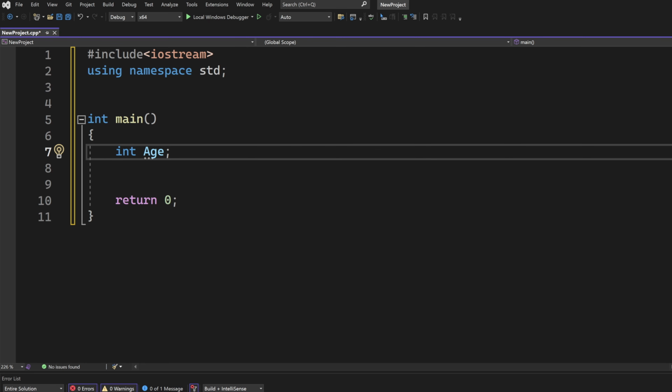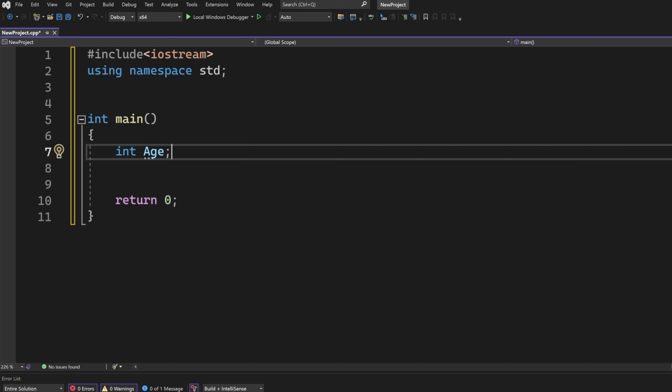In this case, age is a variable that I really want to take as information from the user. And depending on that value, I will assess if they are an adult or a minor, depending on the number that they enter.